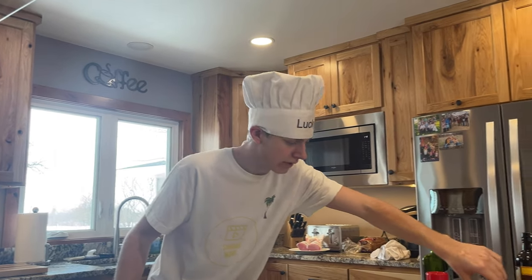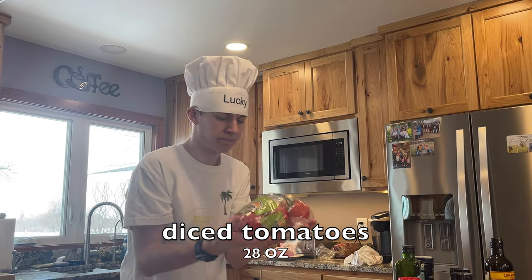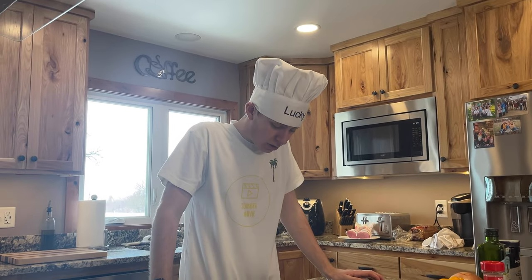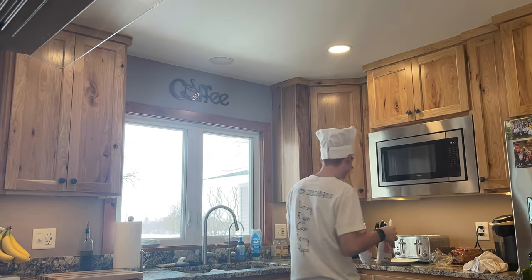About 6 ounces, so I got that. Tomato paste. 28 ounces of diced tomatoes, which is about 6 medium tomatoes I got right here. And then we need 2 pounds of ground beef, which I have over here thawing. I'll probably have to thaw it in the microwave, but 2 pounds of ground beef.